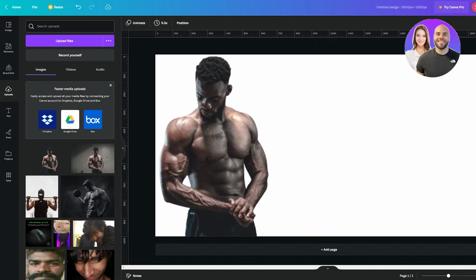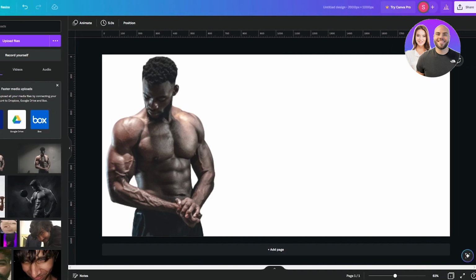Okay. Now, once you've added this into your page, you can start doing more editing. Do remember that you can name your pages as well. You can number them, you can name them and all that stuff. It's pretty important to do so because we don't want to lose track of our things.